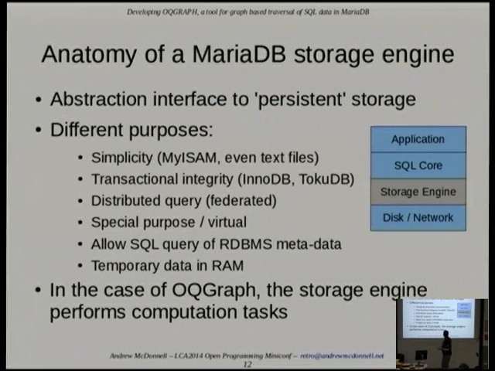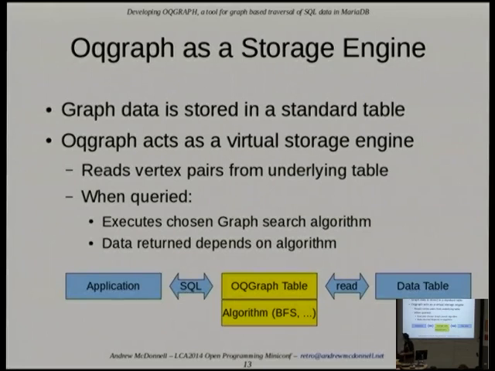And basically talking about a storage engine. You may have probably heard of storage engines before and not realised, like InnoDB, MyISAM if you use MySQL, and there's all sorts of very special purpose ones. In our case, the storage engine presents a virtual table so you can do your graph queries, but then actually hides all the computation from you. So I mentioned before, you have a normal table. This is where we stored the graph we showed you before, but in your application you want to do a query. The OQGraph plugin table actually does the work, and under the hood that reads the underlying table.